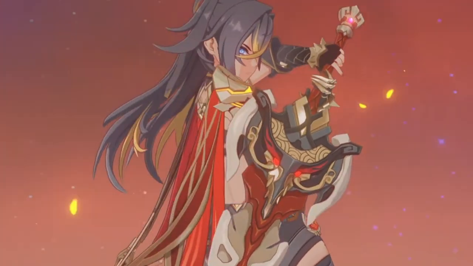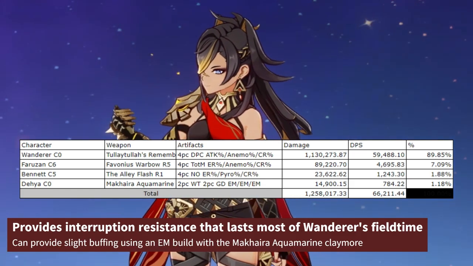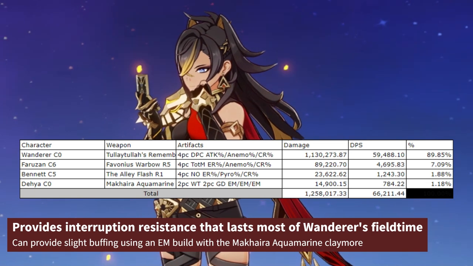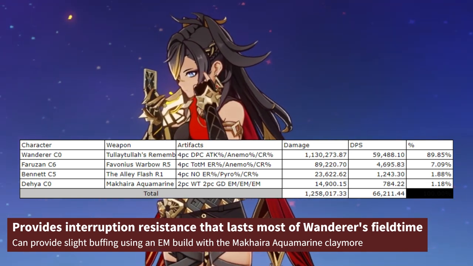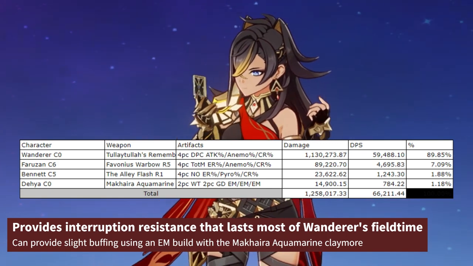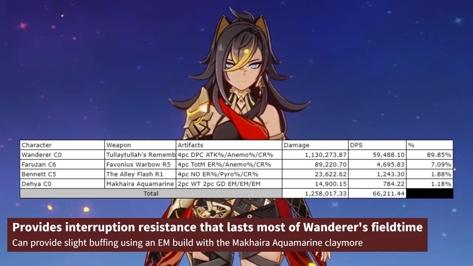Dia is technically not a shielder, but she still fills the same purpose of providing interruption resistance. The infinite interruption resistance buff she provides only lasts 9 seconds, but this is plenty enough for Wanderer. It takes about 12 to 13 seconds of fill time. The last 2 seconds are in an iframe for his burst if you choose to backload it.